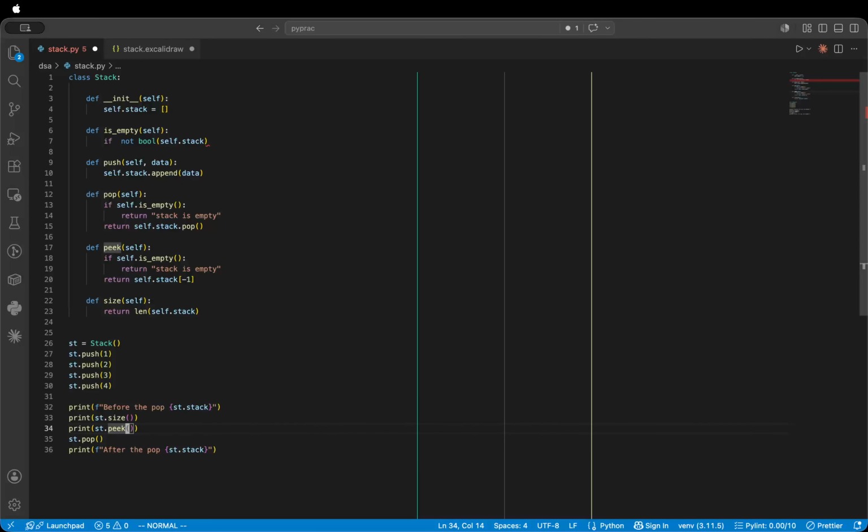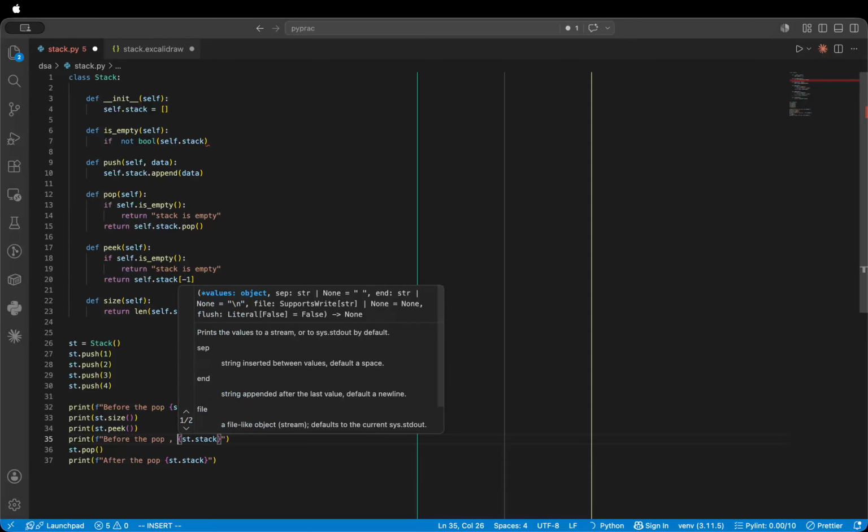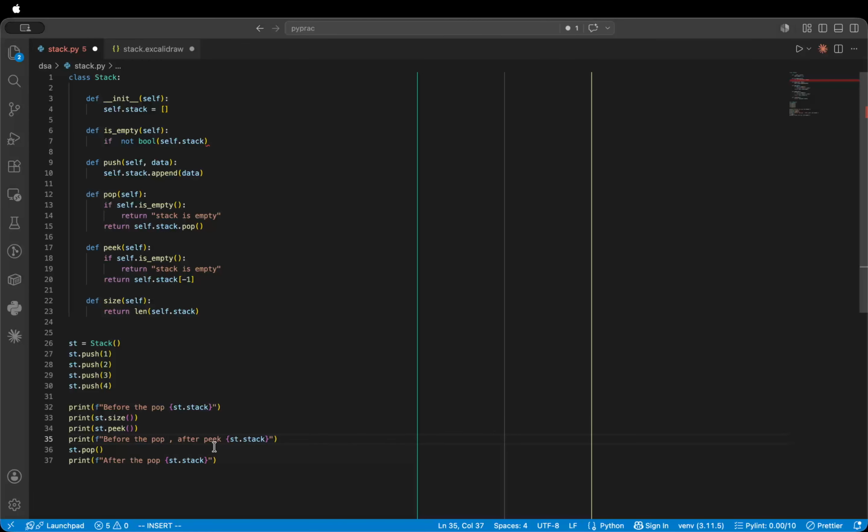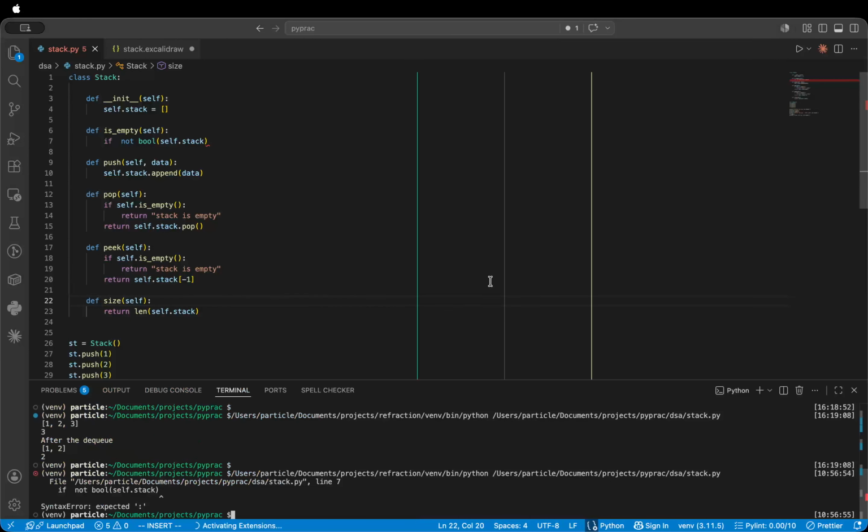It will return the last element, but it will not remove it. Before the pop and after, here we can check if the peek removes it or not. So let's run this.